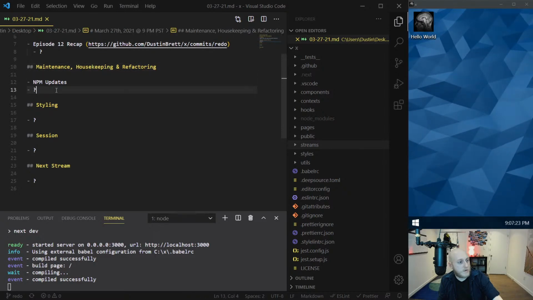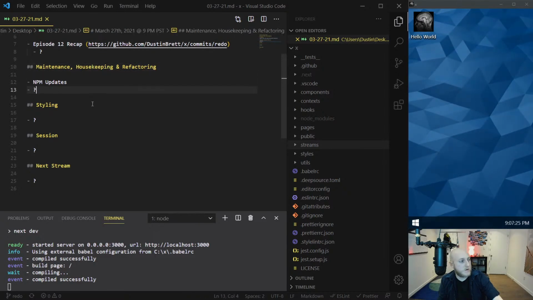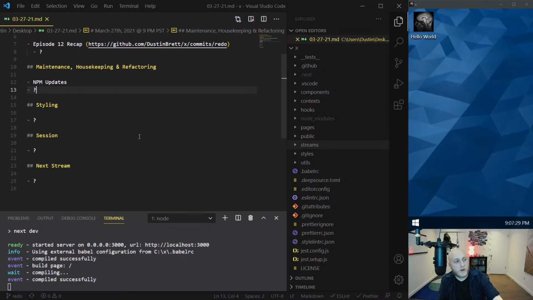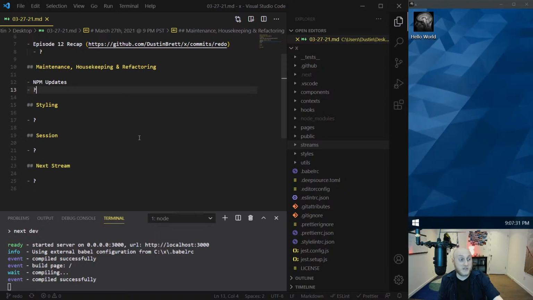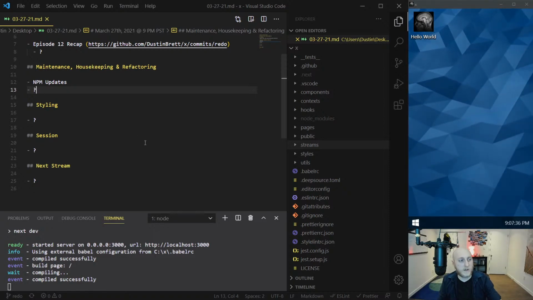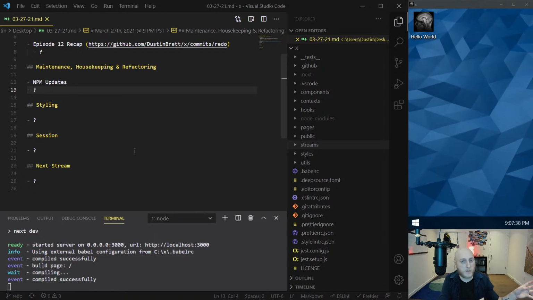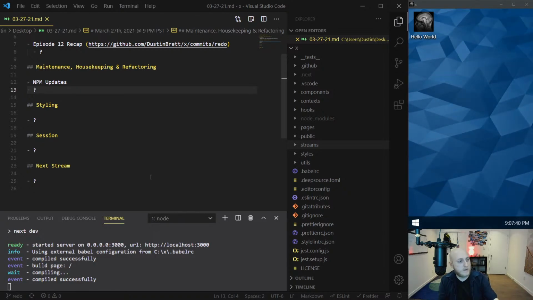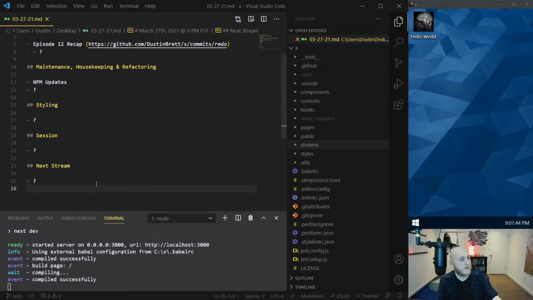So I'll do the NPM updates, and then we're just going to start going through the commit history that I've got, and I'll show you guys how I prepare my notes for a show. I didn't do it this time, but you guys can see how I do the notes typically when I make my branches to prepare for the show, where I bake the cake beforehand, so I can show it to you guys, so to speak. Figuratively, no real cakes involved here, unfortunately. Sorry.